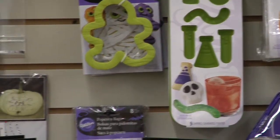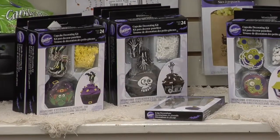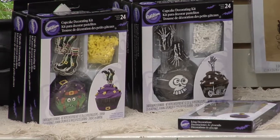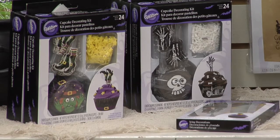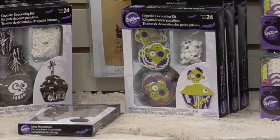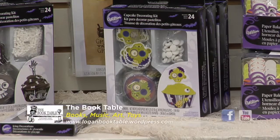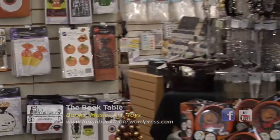The last thing we carry: what used to be a traditional cupcake holder is no more. Our cupcake holders are really fun — they use the top of the cupcake to accentuate it. Whether it's the upside-down witch with her legs or a hand begging for help coming out of the dirt, they're just fun. Zombies have really taken over the Halloween season. So there are all sorts of fun things here at the book table, whether you need a family game, home decor, or something to present at the food table. Stop on down and let us show you what we have today.